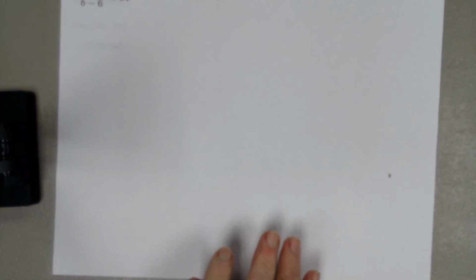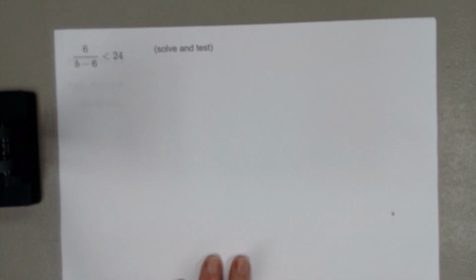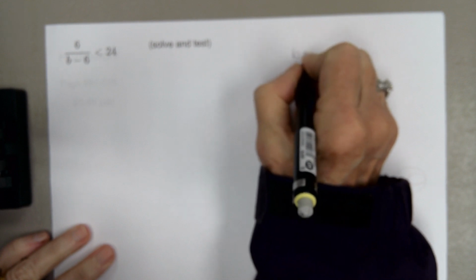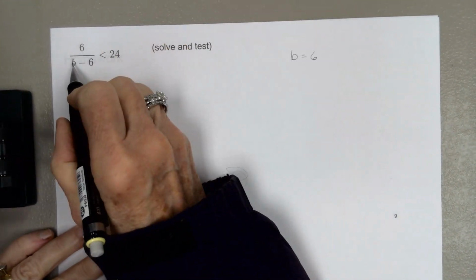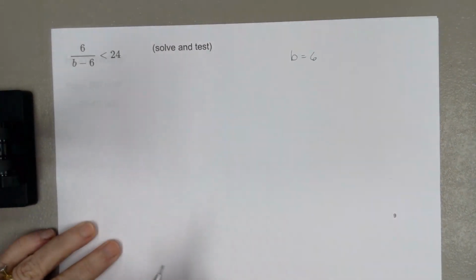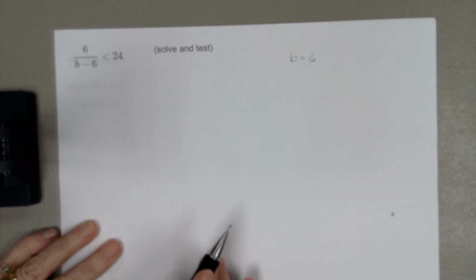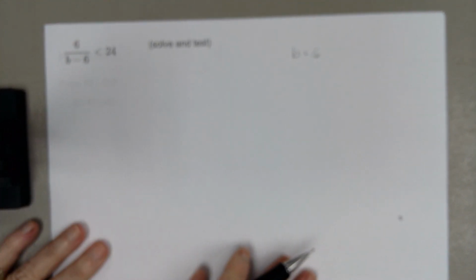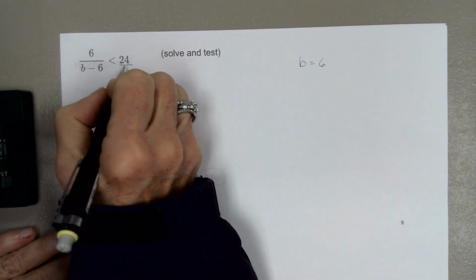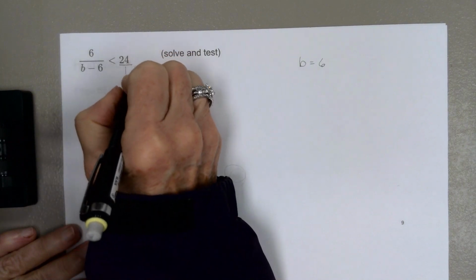All right. Last one is an inequality one. Now, in the inequality, remember, you always have to look first to see what would make this undefined. So one of my vital spots here is b equals 6, because if that was a 6, this would be undefined. So once I find those vital spots, then I begin to solve this problem. So what I'm going to do is find a common denominator on both sides. So the common denominator here would have to also be b minus 6.